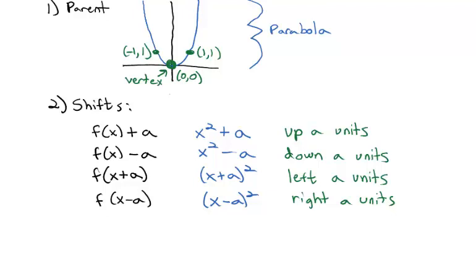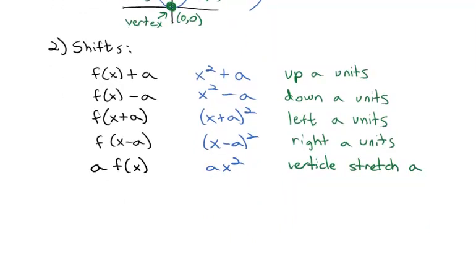We can also stretch the graph by putting a in front of the function, a times f of x, so that's ax squared in this case. And this is a vertical stretch of a. In other words, we multiply the vertical coordinate, the y-coordinate, by a, and that stretches everything up.